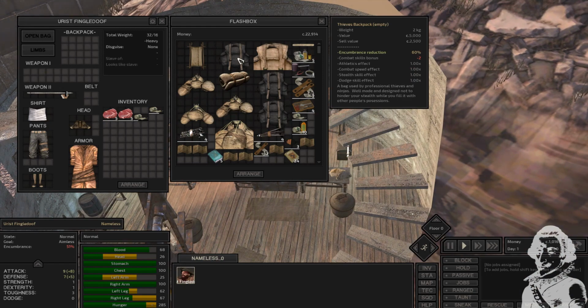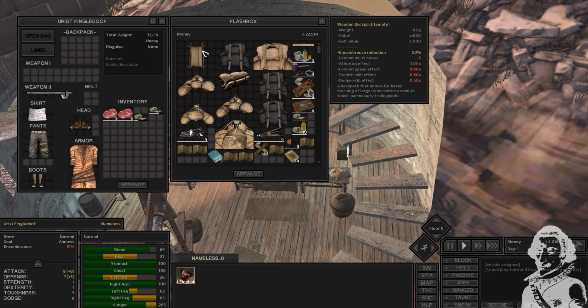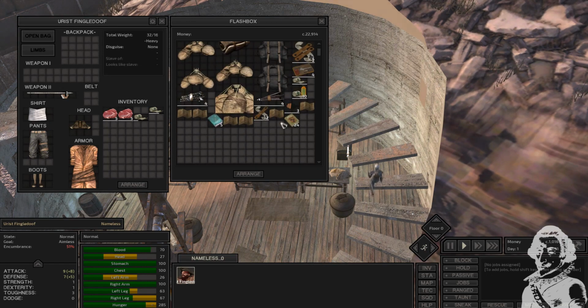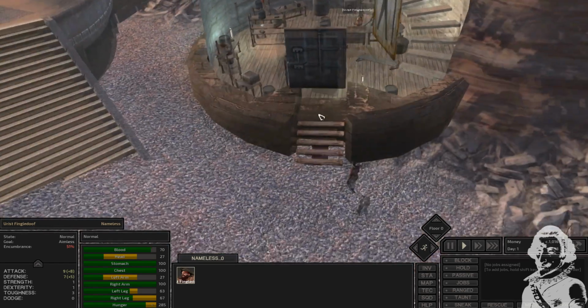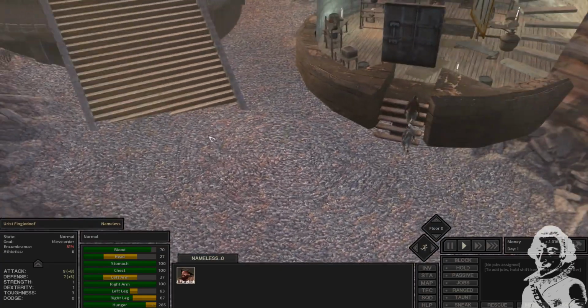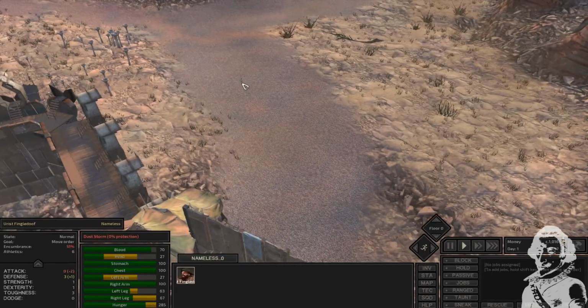So these are pretty expensive backpacks because they're thieves' backpacks, so they're stealthy. And he doesn't appear to have a cheaper backpack. I mean, there's the wooden backpack, but combat speed effect, stealth skill effect, and dodge are really quite negative. I was hoping for a really small backpack, but he is clearly not selling one that would be acceptable for us, so we're just going to have to do without.